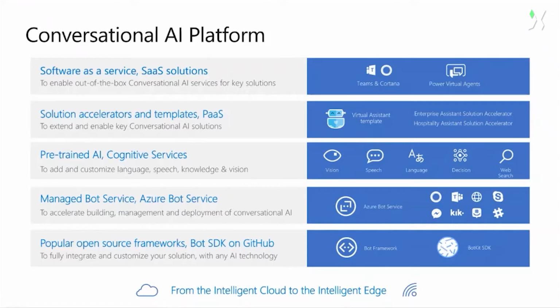So in the authoring mechanism, basically you will interact by text. And this is one of the tools that I will show you, which is the Bot Emulator. So basically you will talk to the bot through a text-based interface.